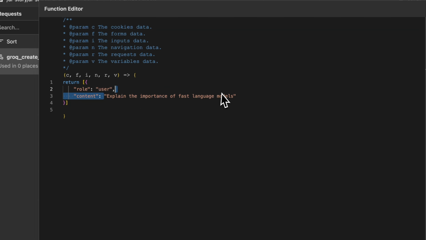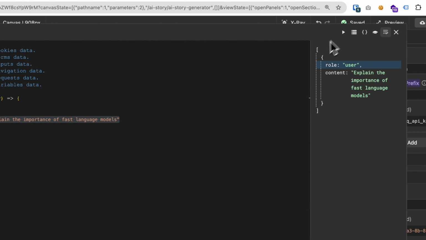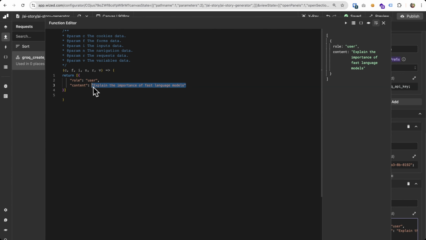The content, this is called hard coding the value, where we have put it in instead of making it dynamic. So if we run this, that is what we are going to get back. Okay. So we obviously do not want to send the same thing every time. No, we want this to come from our form.